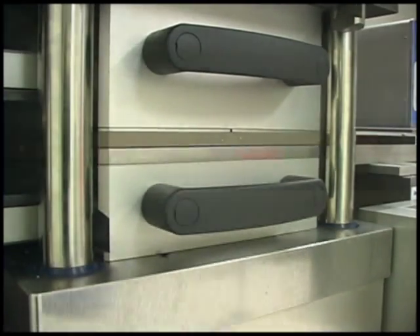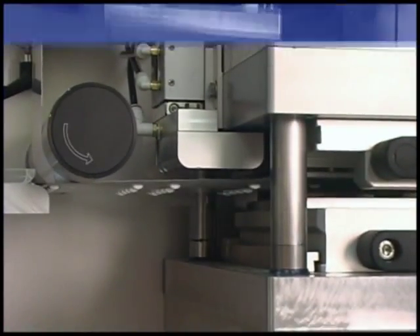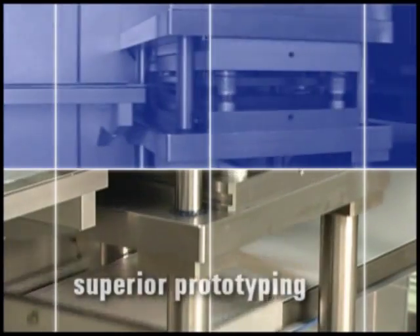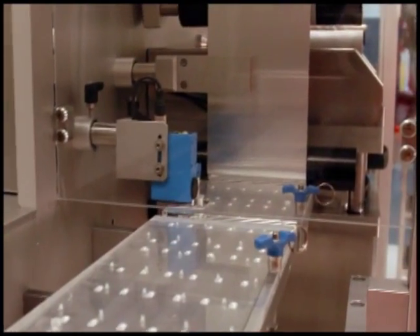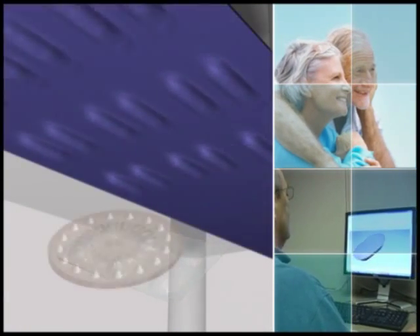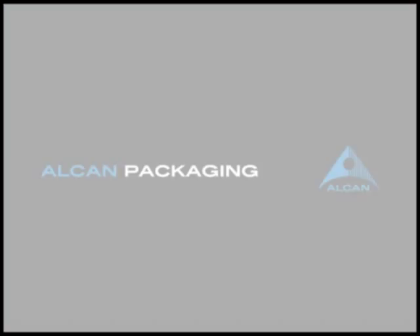From the design to the shop floor, from concept to complete prototype build, Alcan's prototype services are one more example of how we aim to provide our customers with high-quality, innovative support from start to finish. We believe partnership goes well beyond a simple business transaction. What makes us unique is our ability to forge long-standing relationships with the talented people that make your company a success. Let us show you what we can do for you at Alcan Packaging.